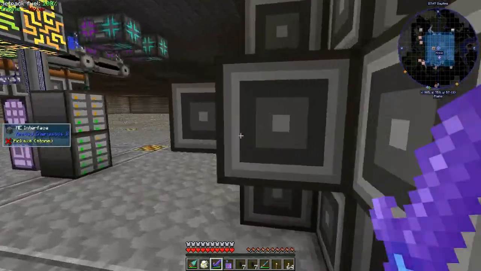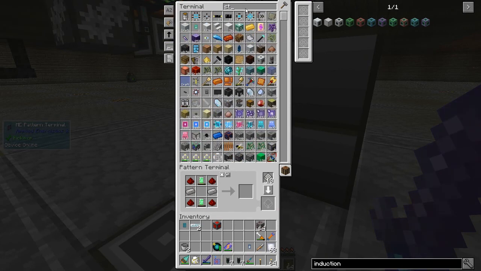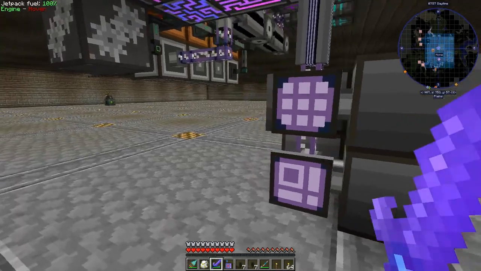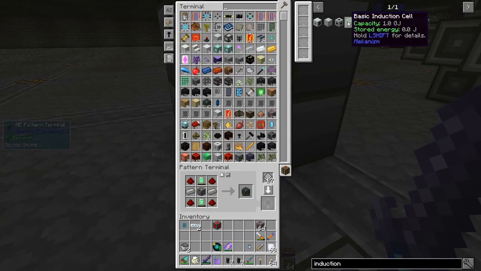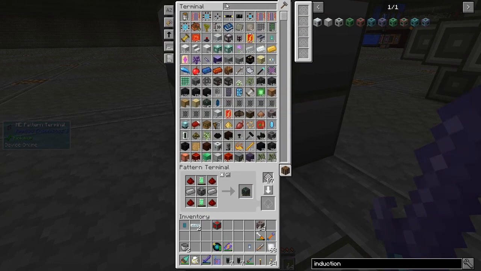We'll jump down here, and we'll pop that steel casing right in there. That is going to teach you how to make the basic energy cube. So we'll pop you in there. Then to make the basic induction cell, we just need an energy tablet and a basic energy cube.